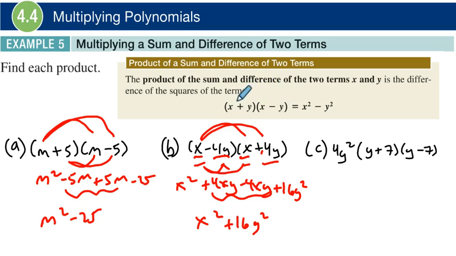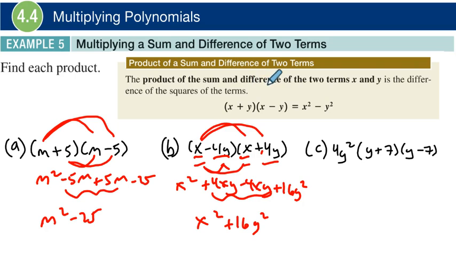When the first terms of two binomials are exactly the same, x and x, and the last terms are exactly the same, y and y, and the only thing that's different is one's plus and one's minus, the shortcut, without having to do all this stuff here, is you take your first term x and square it. You take your second term y and square it, and then you put a minus sign. That's why this is called the difference of two squares.